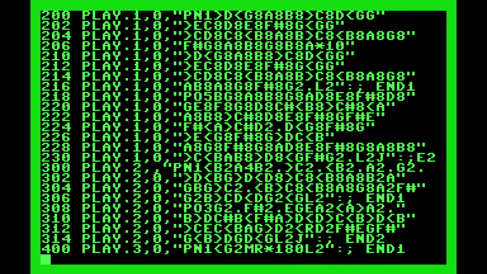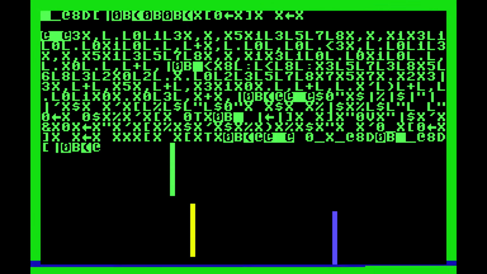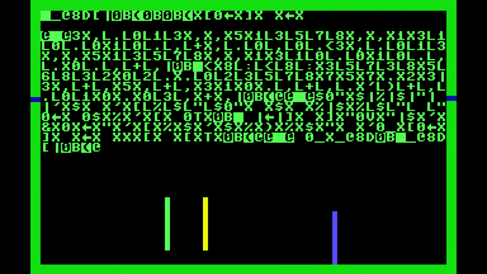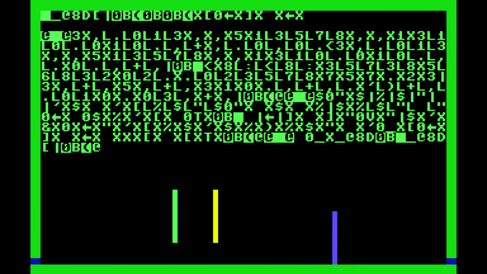Okay, now the main thing I just want you to see is the speed at which the data gets re-entered into the buffer. Or not the buffer, well, you know, the song playing area. And I'm going to warp mode this so we don't have to wait as long. Okay. Okay, now watch how much quicker the data gets fed into the holding area. And one more time for those who missed it.